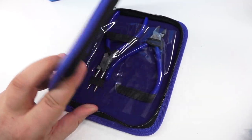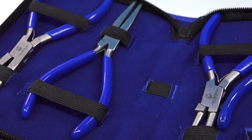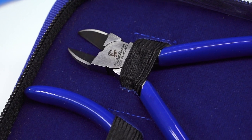Oh, ooh, yes. And in the demolition kit, we are getting, what's it called? Nose pliers? No, like thin pliers. I think that's to pull out the hair. And we're getting a very sharp cutter. I am really excited to try this. I feel like our next pony is probably going to be really destroyed.